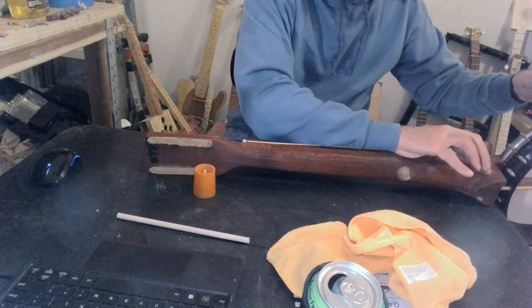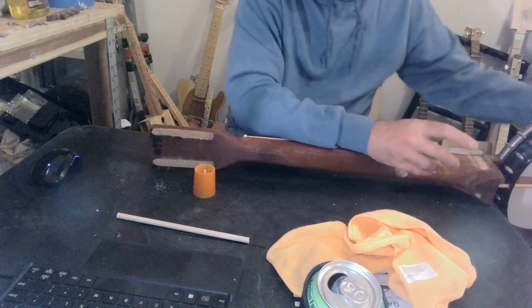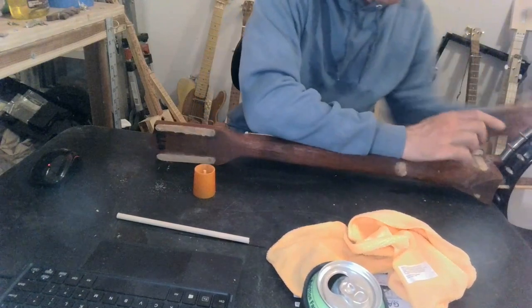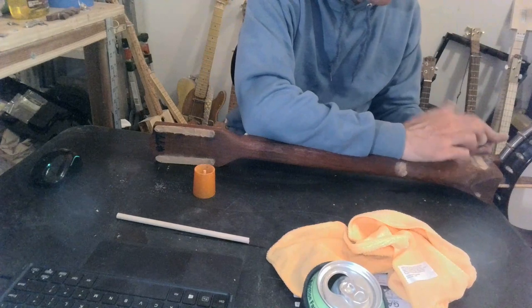You've got to let this sit for about 15 to 20 minutes before you can do anything with it in terms of sandpaper or whatnot.